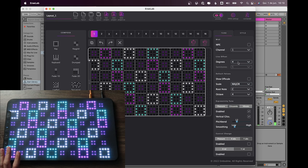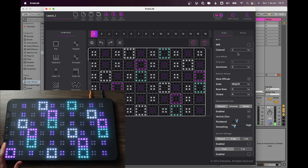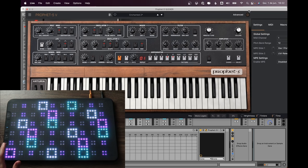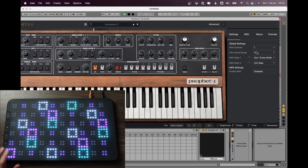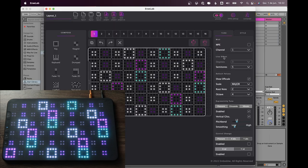If you change to four degrees, every four notes the next one will repeat. For the glissando to work correctly, your plugin has to have the same pitch bend range as the lab setting. Set as high as you can — so 12 semitones in the Array Lab and 12 semitones pitch bend in the plugin — so you get the right number of steps when you do the glissando.